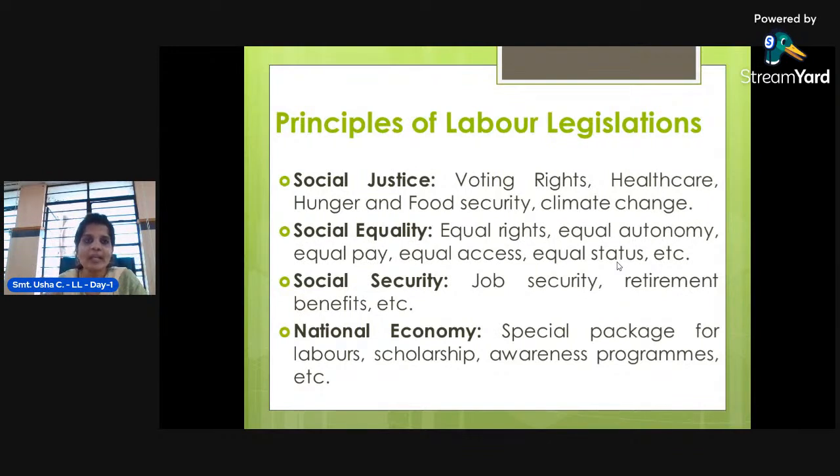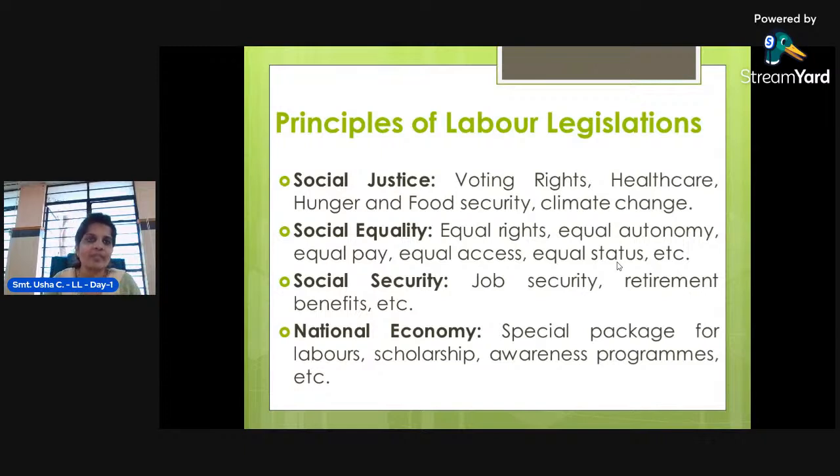Next, equal autonomy, equal freedom must also be given within the employees. When one employee is favored by the management, more benefits and more autonomy are given to them. And the other worker who works really hard for the organization, but is not in favor of the management, obviously the management may not give equal access, autonomy, or equal status to them. So this kind of discrimination happens between workers and workers, right?